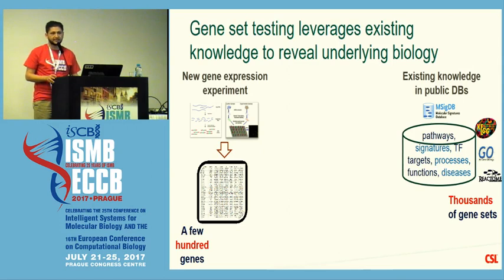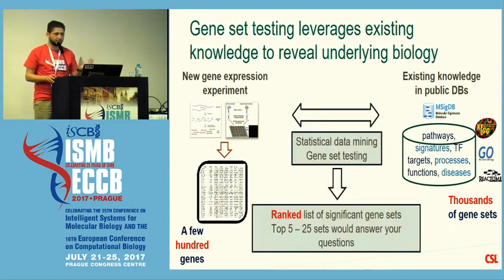Gene set testing methods try to mine these databases and find relevant gene sets, in other words, processes or functions that can describe your experiment. So you hope that if you run one of these methods, you will end up with 5 or 20, 25 if you are patient, gene sets that can tell you something about your new biology.